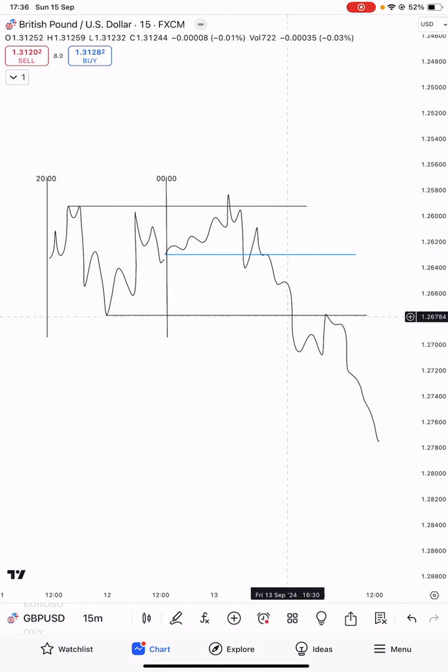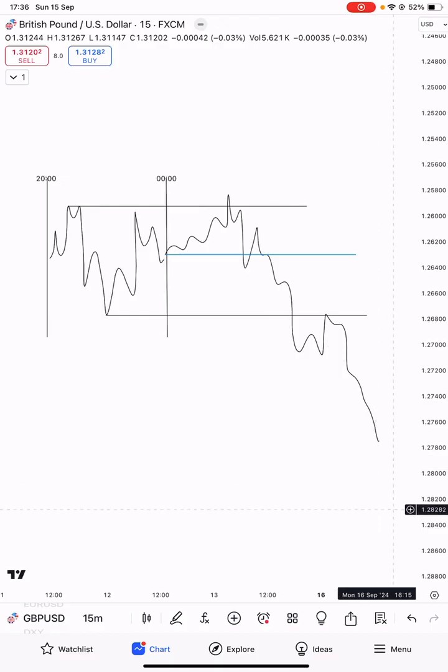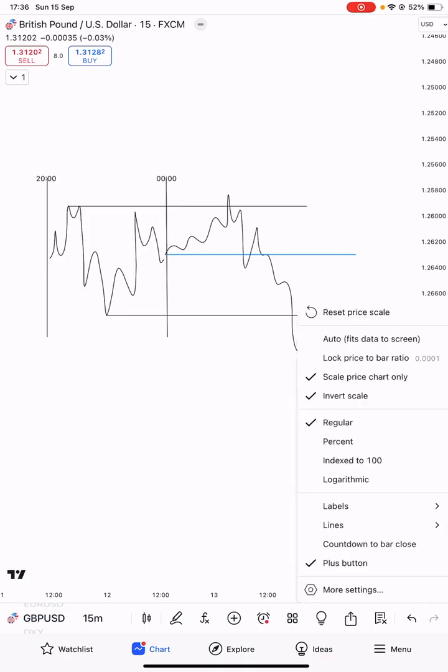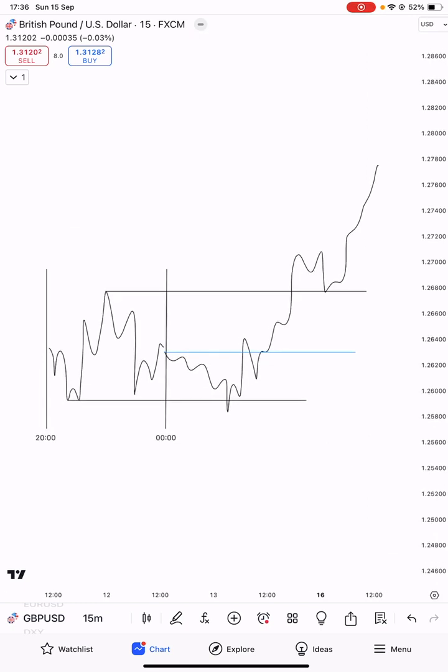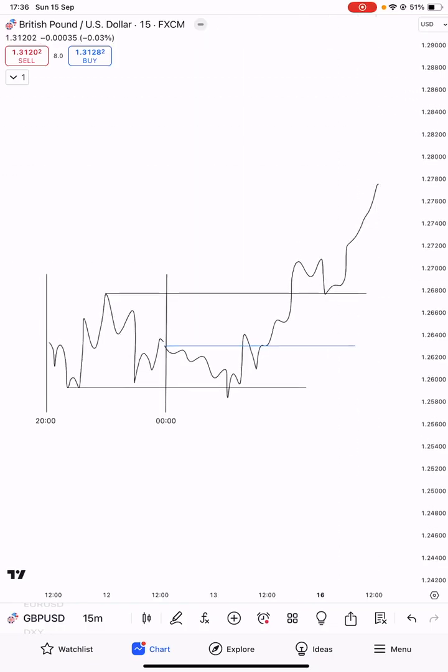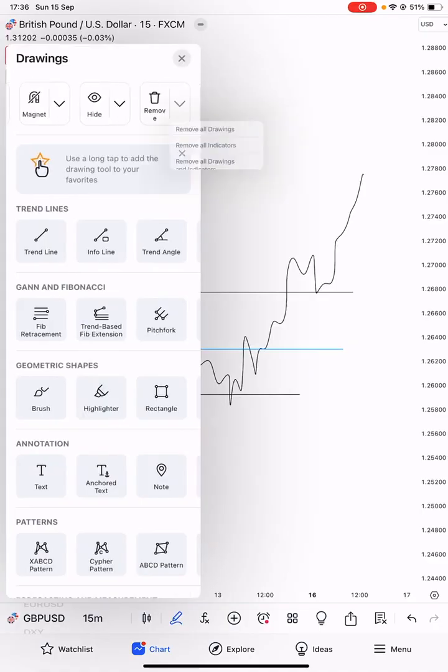Your model can also be, and that's what I said, you can build upon this. This is your entry for the high of the day, in this case. You take a partial at the Asia low, and you hold until London close for Forex, or towards the end of the daily candle. You can trade like this, so this can be your model. I'm just giving you ideas. In that trade, I enter here and I hold for the daily close. So it's another approach. So this is the Asian range model.